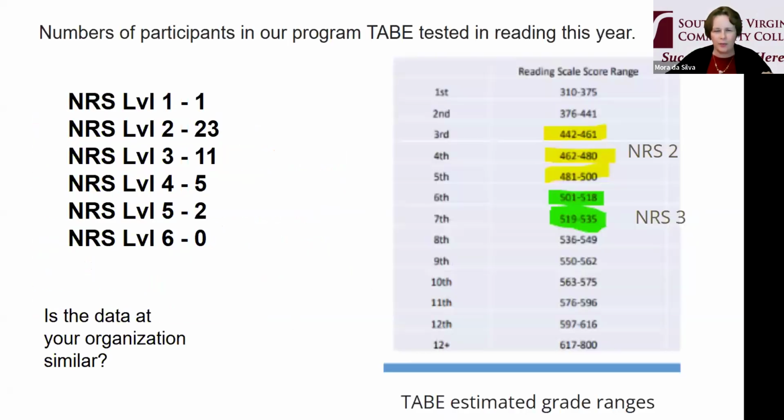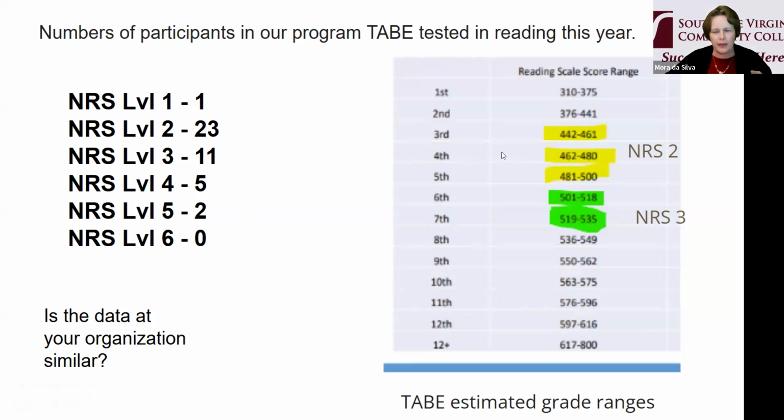All right, let's get back to some problems. I have another problem, and it's one that many programs in the state have, and that is that you have a high percentage of NRS level 2 and 3 students. This is a snapshot of our program last week. Buffy Allgood is my program manager, and she sent me this. These are participants with 12 or more hours. And you can see there's a large number at NRS level 2 and 3, and a lot right at level 2.